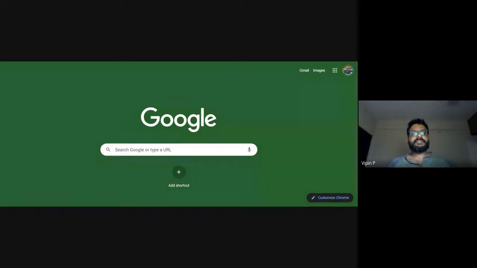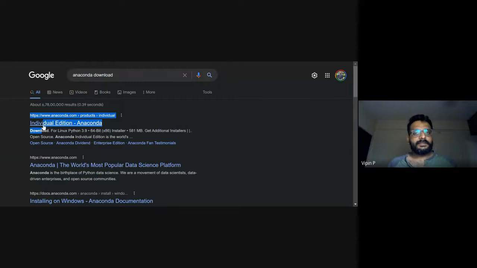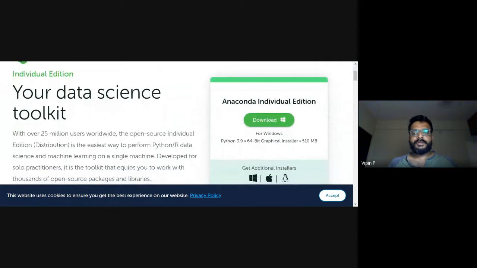Yeah. So the first thing is to install the Anaconda library. So Anaconda download, and then go to the individual edition. Here you can actually find the Windows version. You can click on this. It'll get downloaded into the download folder. From there you can directly install it. You can actually see the setup file. It's very straightforward to install. If you have installed at least one software, you will definitely be able to do that. So it's a quite simple and easy installation process. I hope you have already done that.